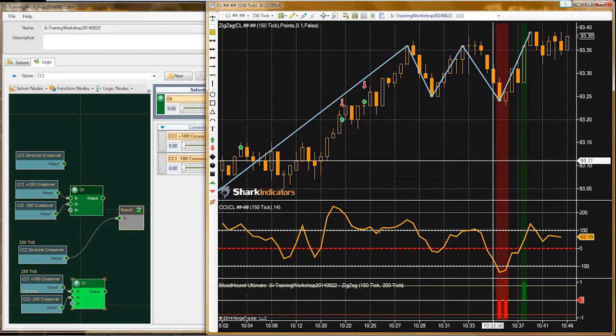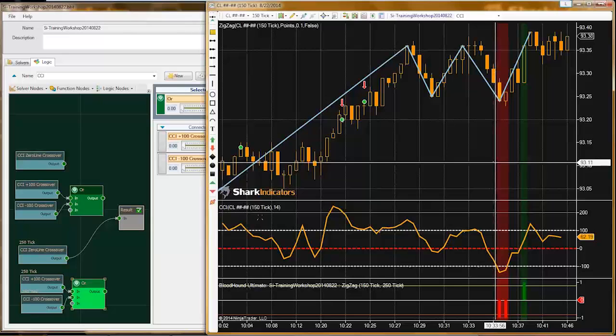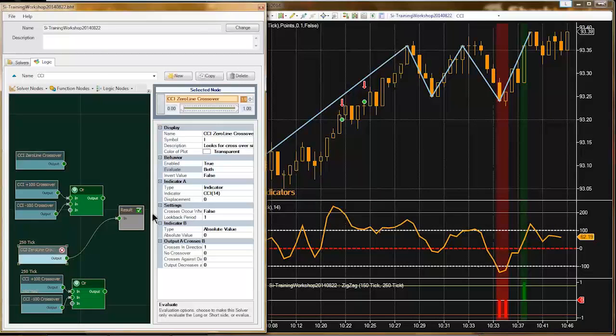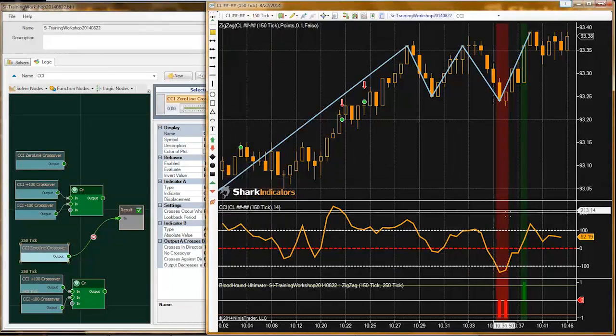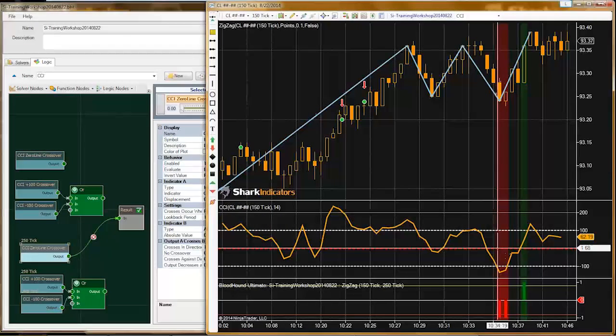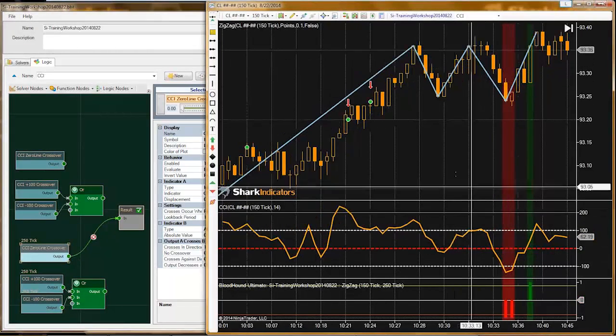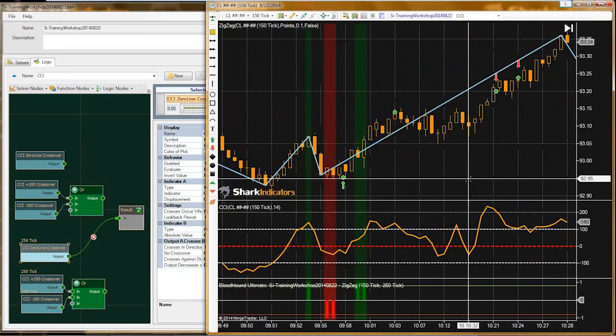Alright, so here we're looking at the CCI crossing the zero line, but it's on the 250 tick chart, right? So you can see up here in the top corner of the solver, it tells me what time frame that this solver is operating on. And so I can see when that CCI is crossing the zero line on that 250 tick chart.